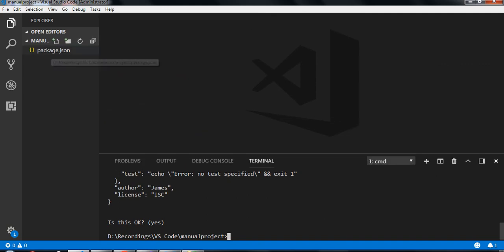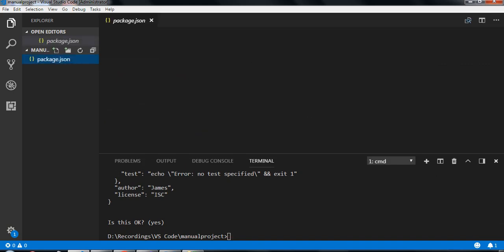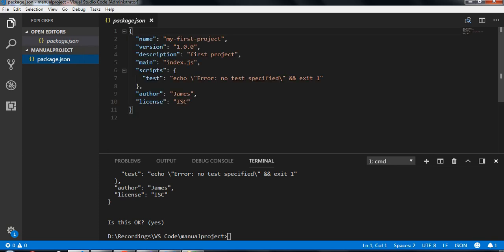Let me open that package.json. Basically this is a JSON file, and whatever values we provided in the terminal window, we got all those values here.